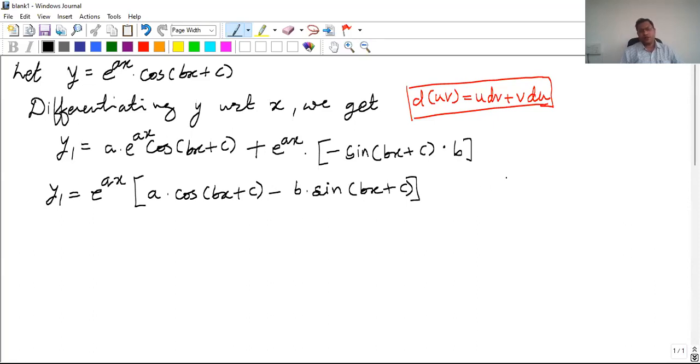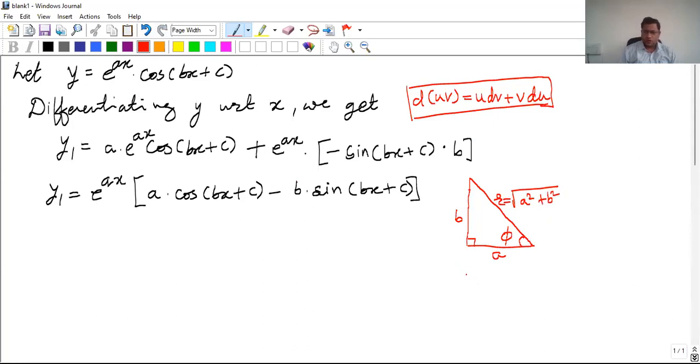Okay, so now let us see one triangle. Suppose I have a right angle triangle, this side is going to be b, and this side is going to be a. What will be the hypotenuse? Under root a square plus b square. Very good.